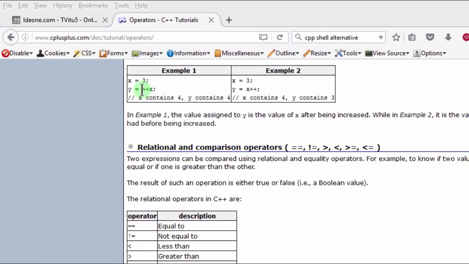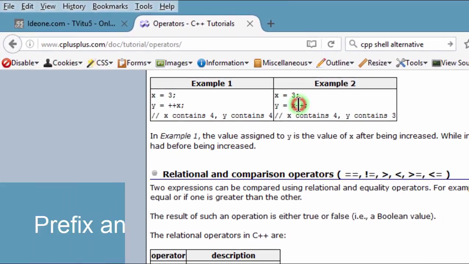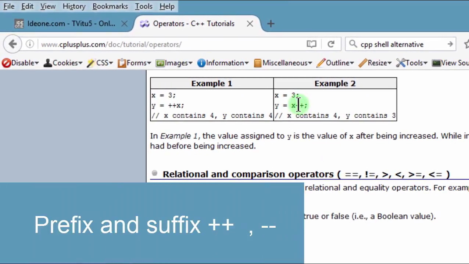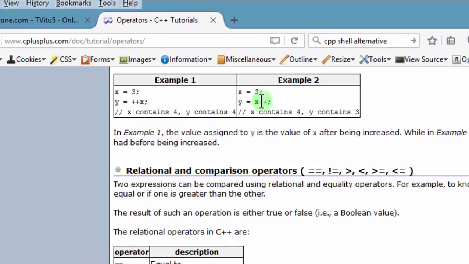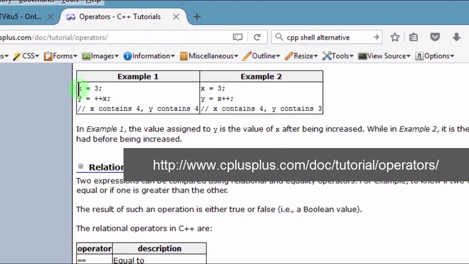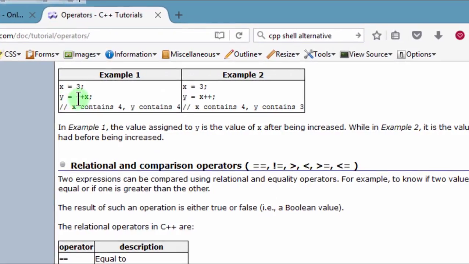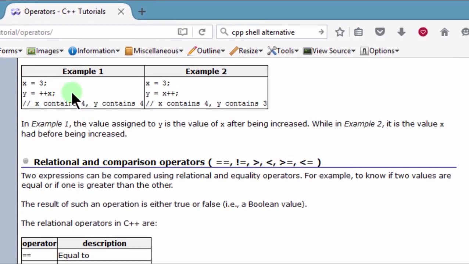Hi and welcome back. In the last video we saw that we can say ++x or x++. In this video we're going to see what exactly is the difference between these two. I'm here on the C++ tutorial, and you can see that we have x = 3, then y = ++x, and then the value of x is 4 on this side, and y = 4.